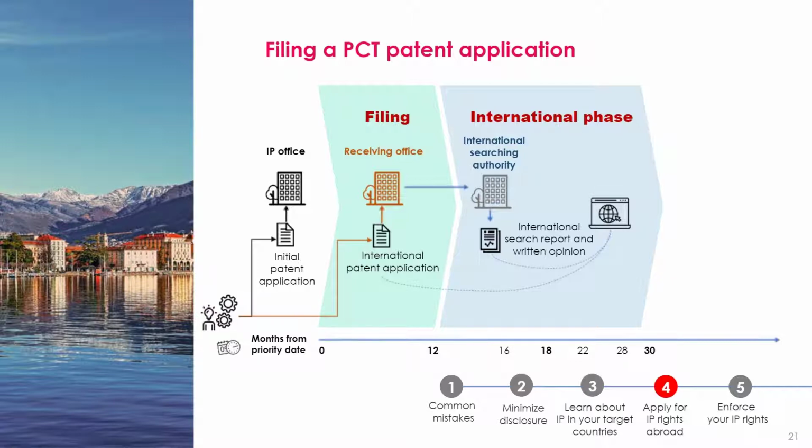You can ask for a supplementary international search, which is an international search for patentability done by another international searching authority. Since patents have to be novel, it's important to carefully search and find inventions or prior art that have already been made and may prevent you from getting patent protection.